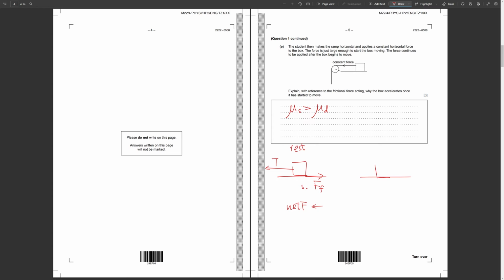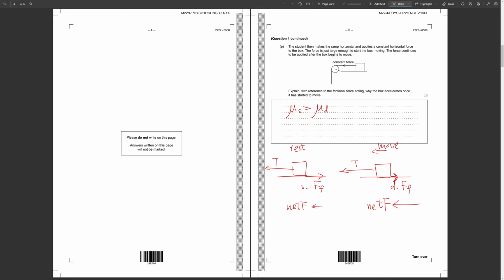Next, now the box is in motion. It's moving to the left under the same tension as the previous one, but right now the dynamic friction should be even weaker. The reason is, just like above, the coefficient of static friction is always greater than that of dynamic friction, which makes the dynamic friction weaker. So the net force here is even more obviously heading to the left, and the object must be accelerating.